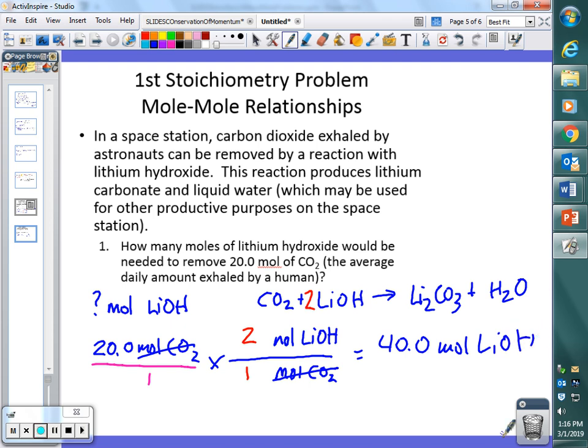Okay, so this weekend, the other sheet that I gave you today are problems similar to this. I have given you equations for all of the reactions within the problem, but those equations are not balanced. So you will need to balance them before you use them to find the ratio of moles, okay? So answers to that sheet will be posted on the calendar, so you can check out how you are doing.